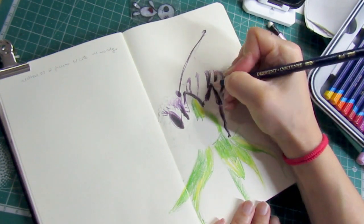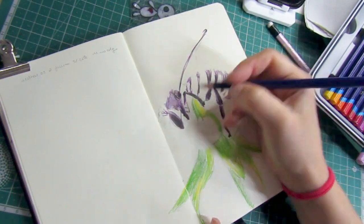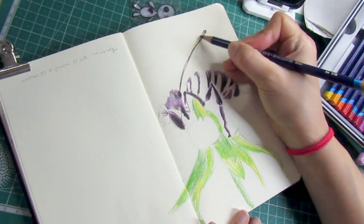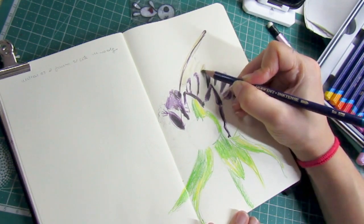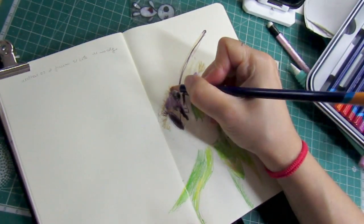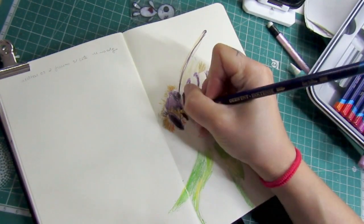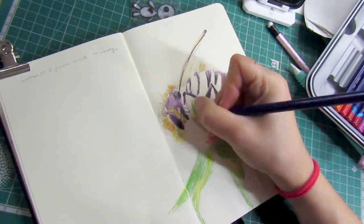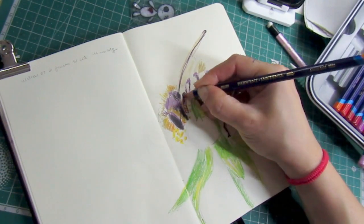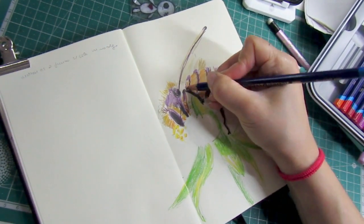I first did a sketch, and I just used a mechanical pencil for that. Then I slightly erased it with a kneaded eraser, and then I started the coloring process. After the first layer of color with pencils, I am going to activate it with water. I'll be using those little brushes that have a container that can be filled with water, but you can use a normal brush with just a glass of water or a container with water.